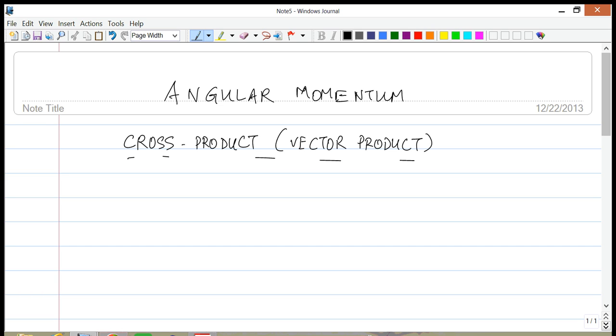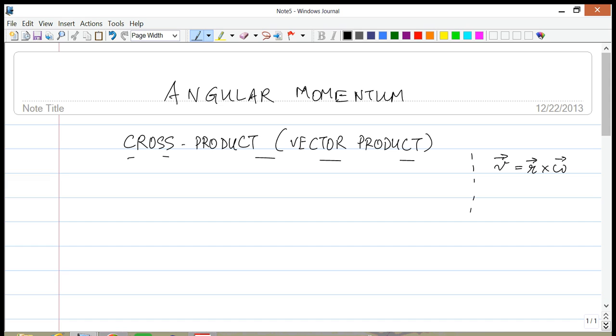Now, we have come across this cross product of vectors when we studied simple rotational motion, and when we saw that there was an omega and there was a v and an r, and without really saying a lot, what we actually had is that the velocity v was equal to r cross omega. Okay, and we'll explore this a little bit more and understand what we have.